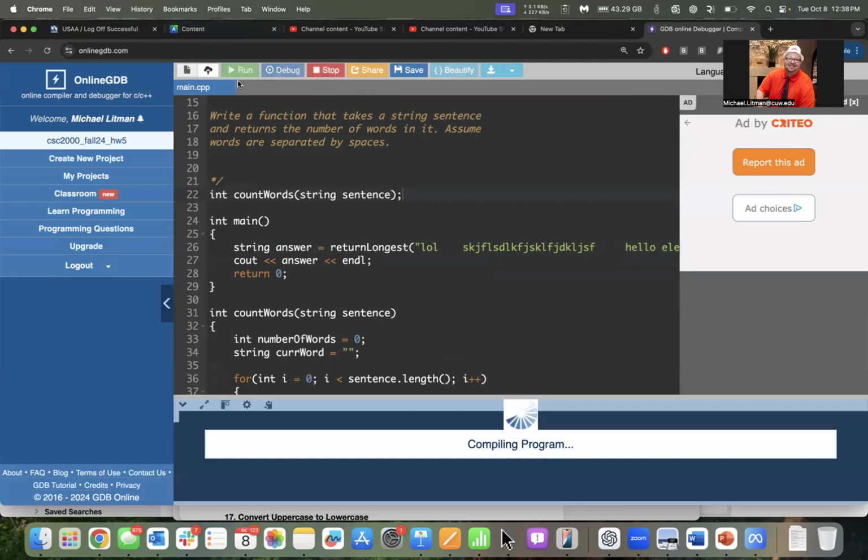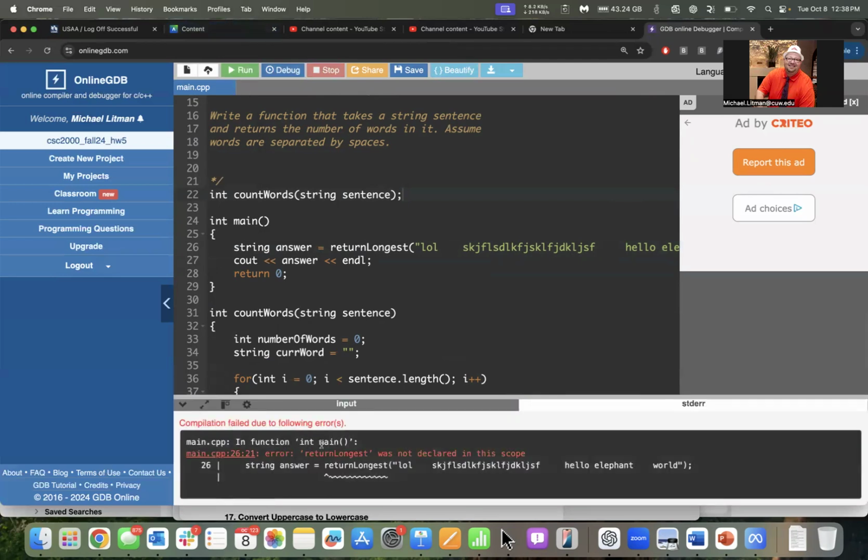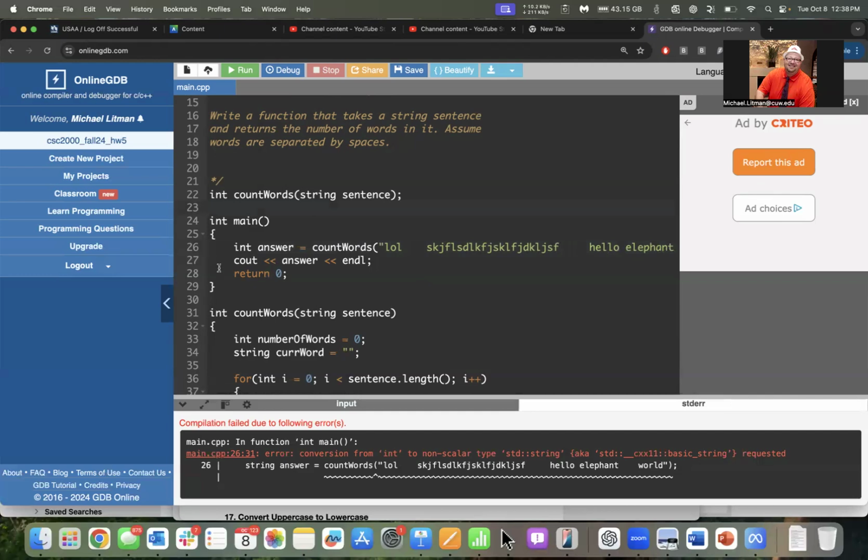So if I go ahead and print this out, oh, it's no longer called return longest. Now it's called count words. So I have a different name for my function. Oh, and this guy's not returning a string.